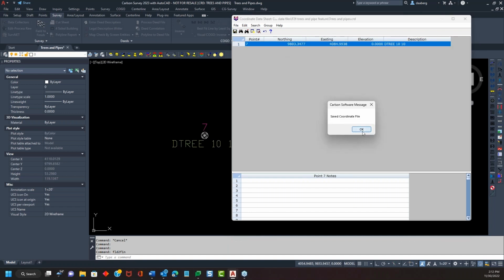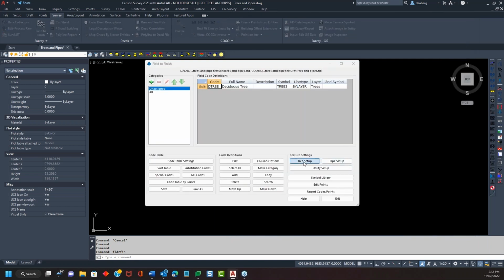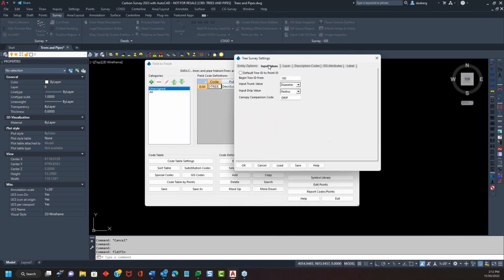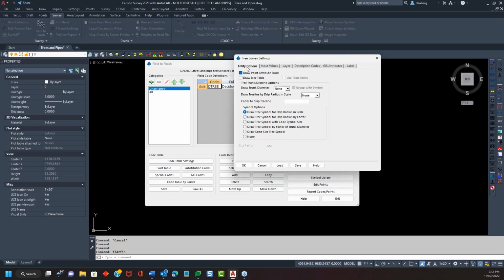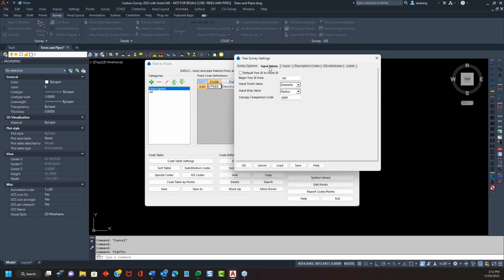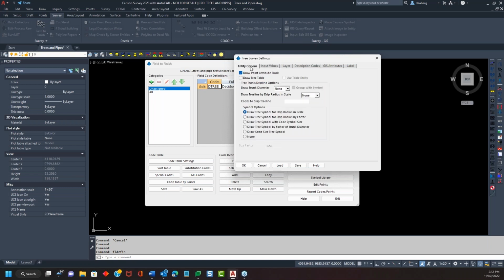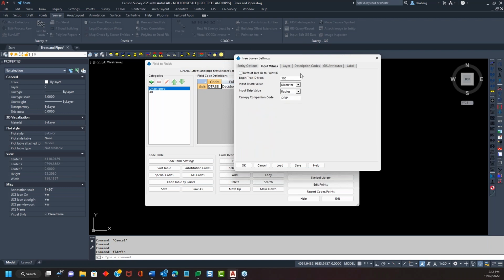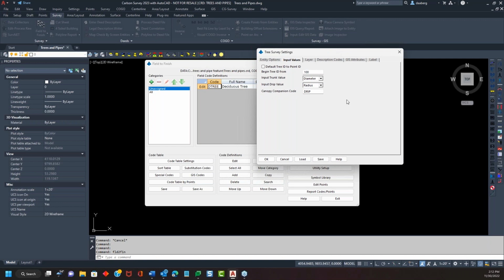So I'm going to save that point. And just to show you where that is again, the input values are trunk values is diameter and radius. And I'm trying to see where that default is, that's in inches and feet, but that's the default. You can change that somewhere.